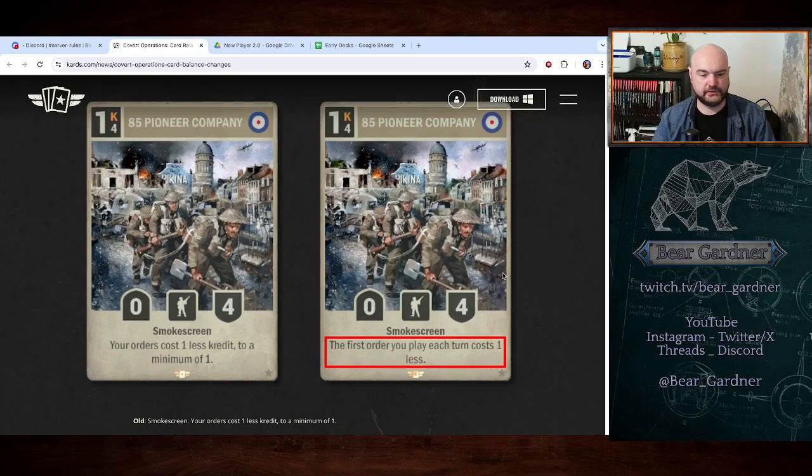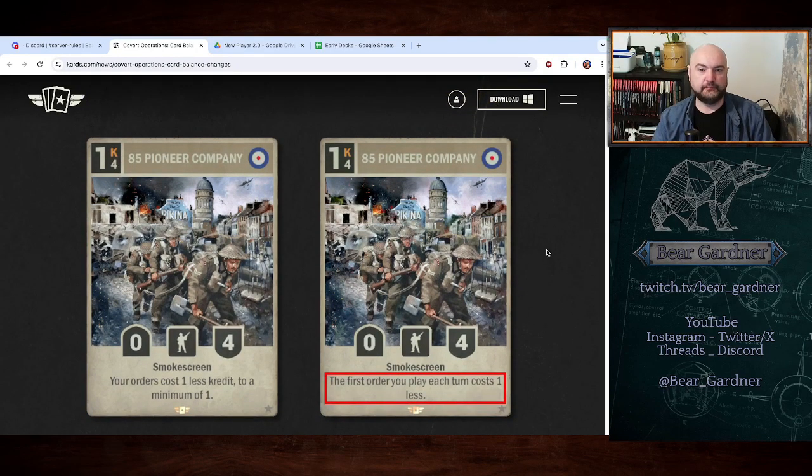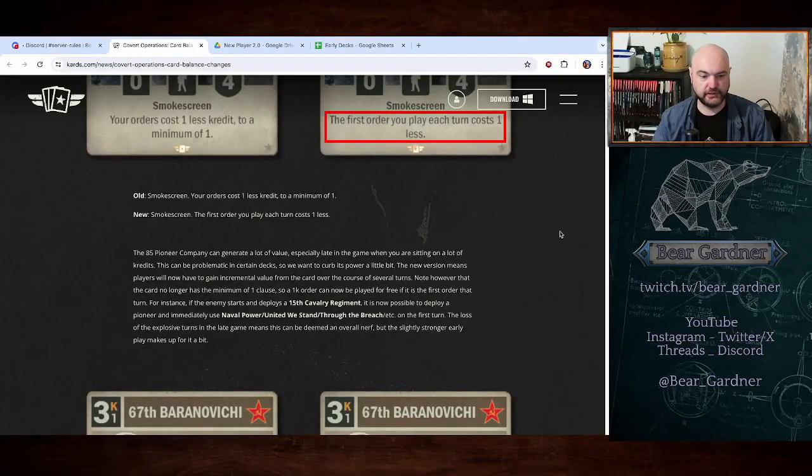So the first balance change is to the 85 Pioneer Company from Britain. Now, we'll deal with the balance change in a minute, but first, let's have a look at what they have to say about it. The 85 Pioneer Company can generate a lot of value, especially late in the game when you're sitting on a lot of credits. This can be problematic in certain decks, so we want to curb its power a little bit.